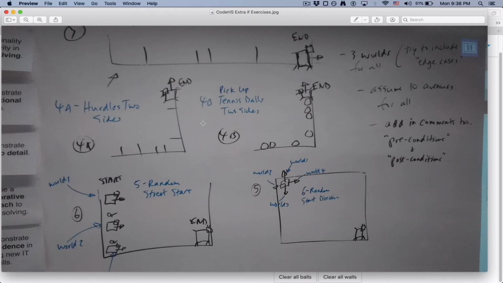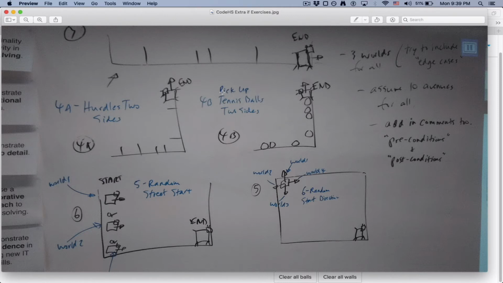4A, 4B takes what you've done before, and it just adds a second dimension to it. So the thing to think about when you're devising this is that going along and jumping these hurdles is no different than going along and jumping these hurdles if you're faced the right way. So probably, without giving too much away, probably the picking up of the hurdles is a function, and it's simply called twice, probably in the start, with something in between to make sure that you're facing the right way.